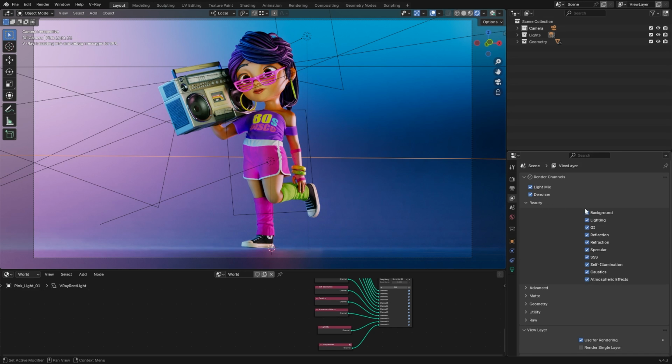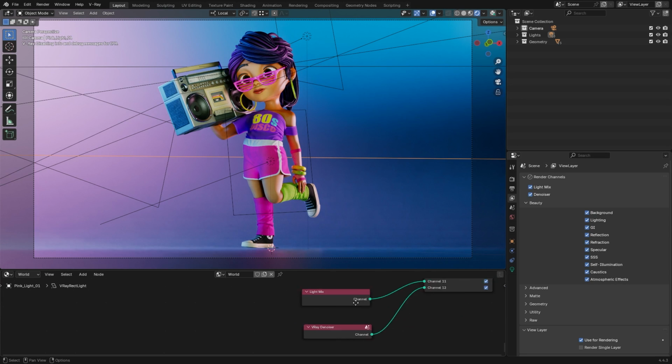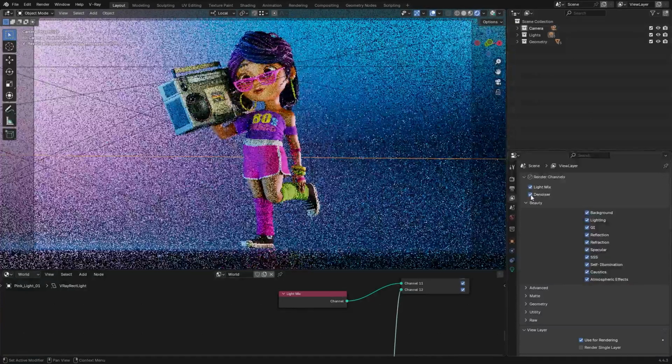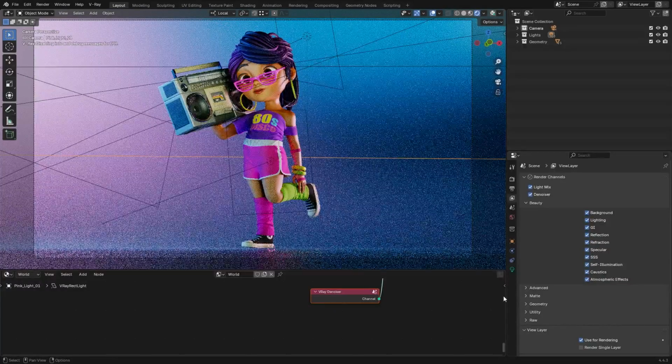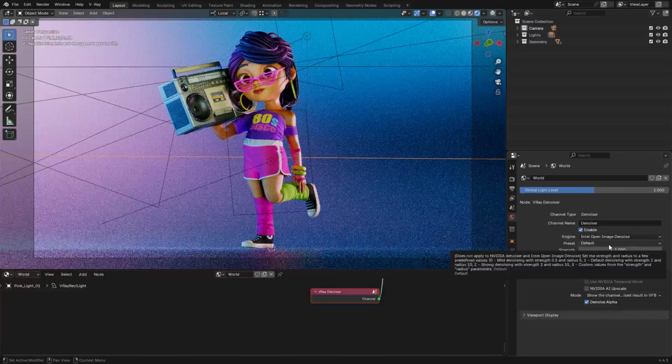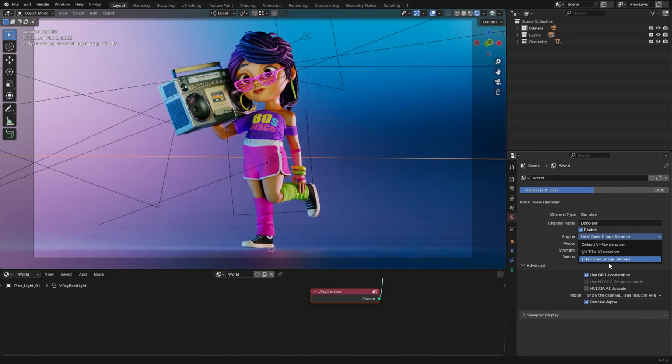Some help reconstruct the final image, often called the Beauty Pass, while others are great for tasks like adding contact shadows or creating masks for post-production work. When you activate a render channel from the View Layers tab, it's automatically added to the World Node Editor. This also happens if you create one directly in the Node Editor. You'll also find V-Ray integrated across other properties editors, giving you access to your selected assets in two ways, through both the Node Editor and the Properties Editor. This dual approach offers more control and flexibility, and it helps create a smooth, streamlined workflow across different panels.